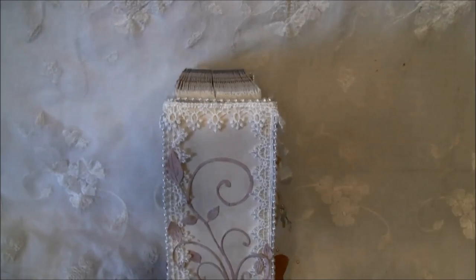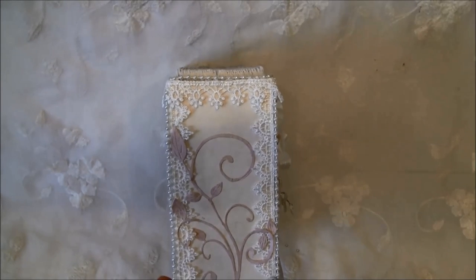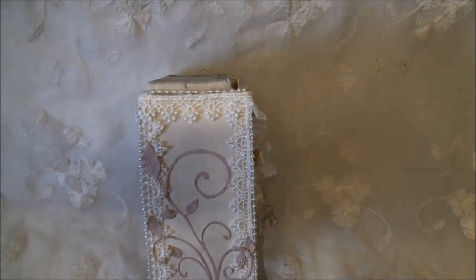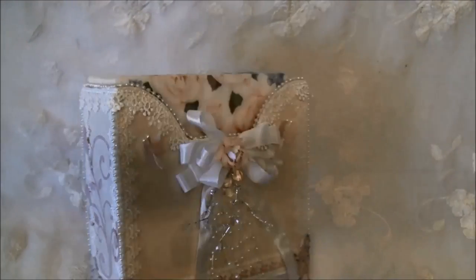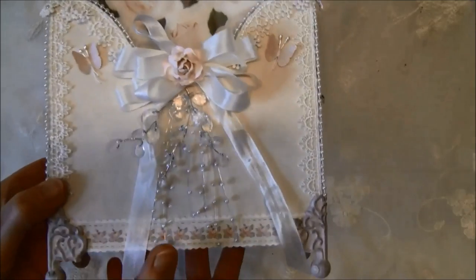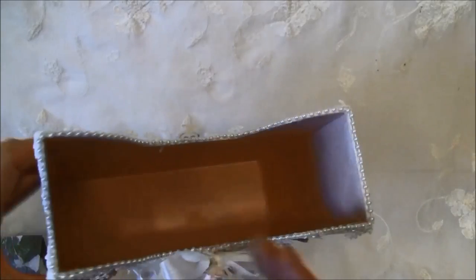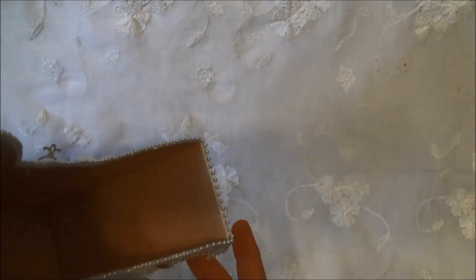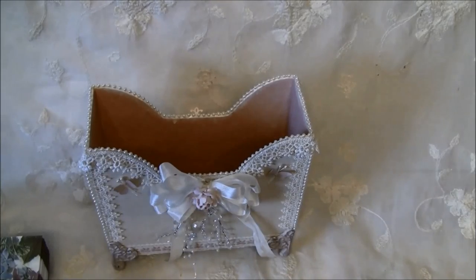And for this side here I had this leftover from another project I made, so I decided to use it here. So this is also a die from Sherry Lynn, looks like so. So I hope I was all in frame here. Tried to zoom in a bit. So inside I also layered it with the pink paper, and distressed a bit around with a white paint on the sides here. So this was my project.